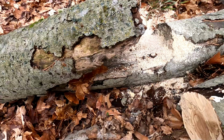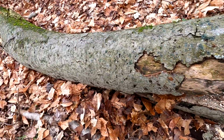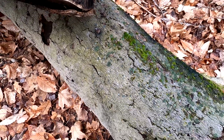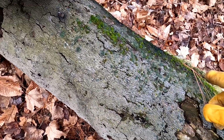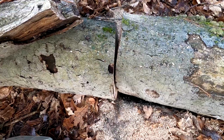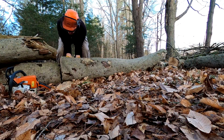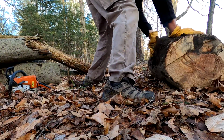I realize now that this log is actually broken entirely here, so I don't need to cut this end right now. So I'm gonna try and just cut through this section here. Trouble is, it's partly buried in the ground, and it's about 14 inches across here, so I don't know how easy it's going to be for me to get through it. Well, it was a bit of a battle because the log is laying down in the dirt, but I got through it. Now I just have to take it off the trail. No lightweight, this thing.